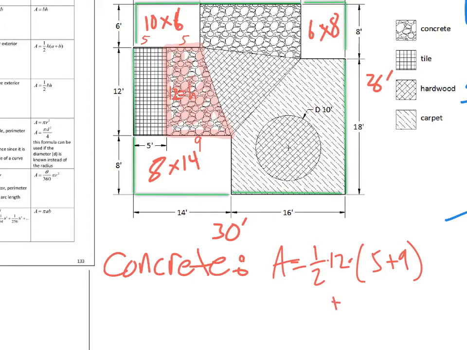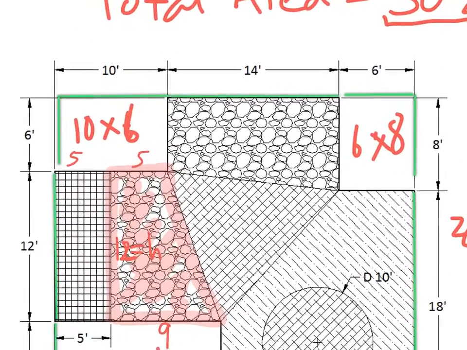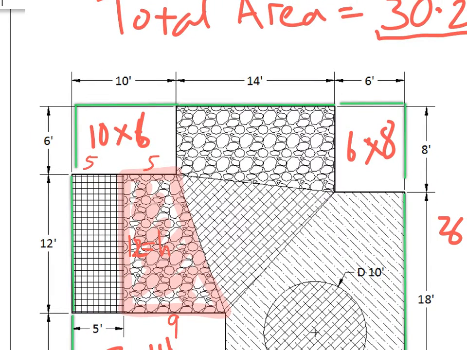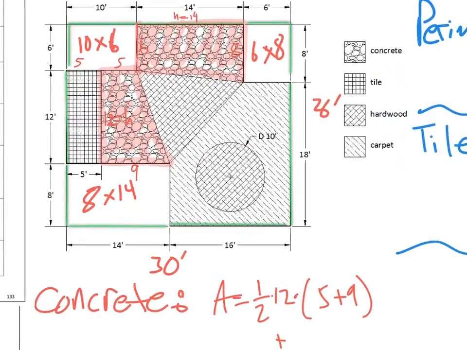Now, we've got another trapezoid that we need to add on here, and that's this guy right here. You've got to kind of turn your head sideways or turn your computer sideways if you can. This is the height of that. The height is the distance between the two bases. Let me highlight this. We're now looking at this trapezoid here. That's a trapezoid because one side is slanted. Can you tell there? And so this is 6. We're getting that from this distance over here. This distance is 8. That's given to us. So 6 and 8, those are the two bases. That's our A and our B in that formula.